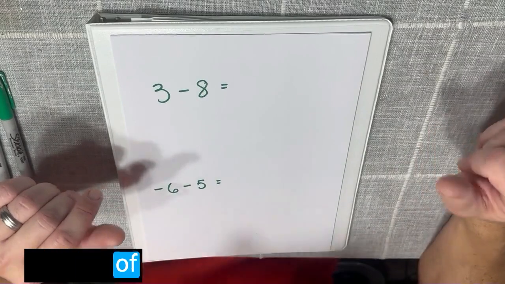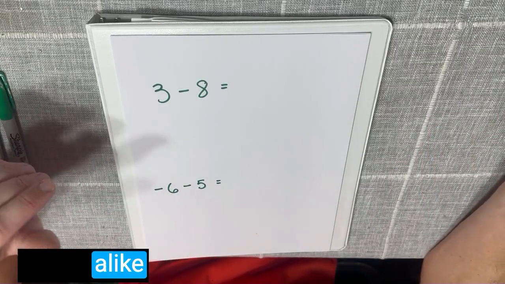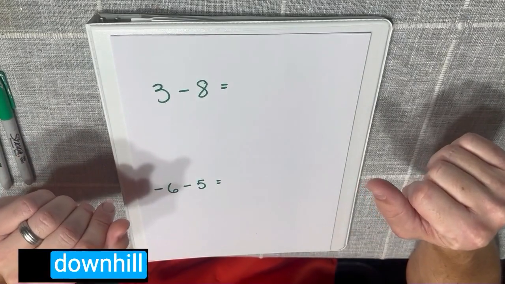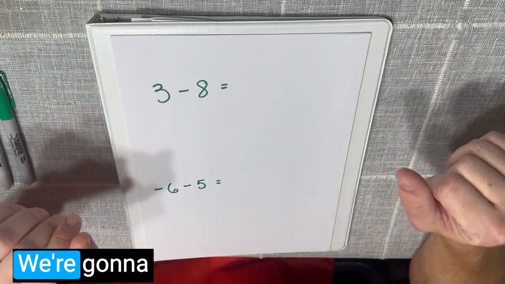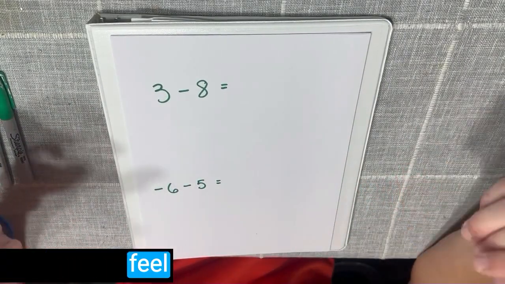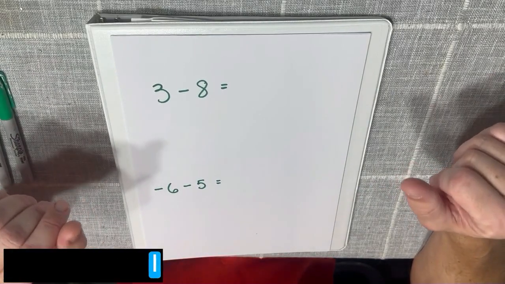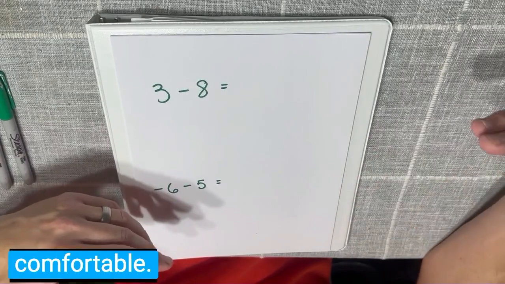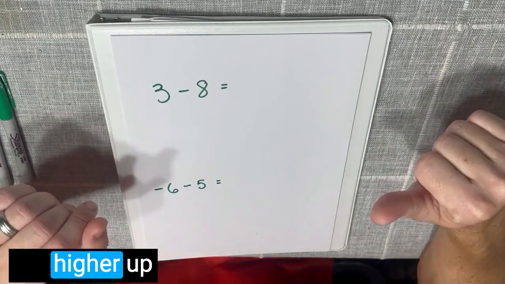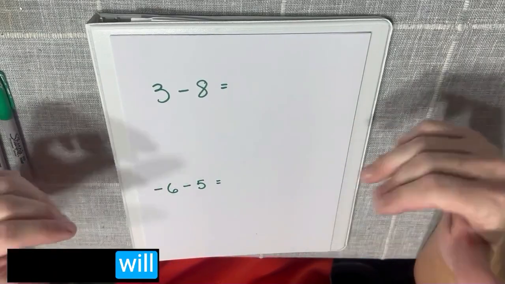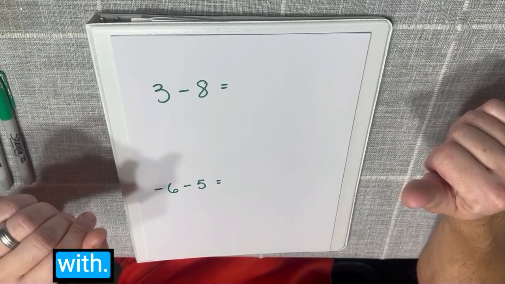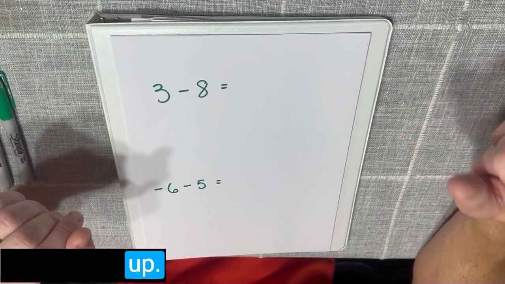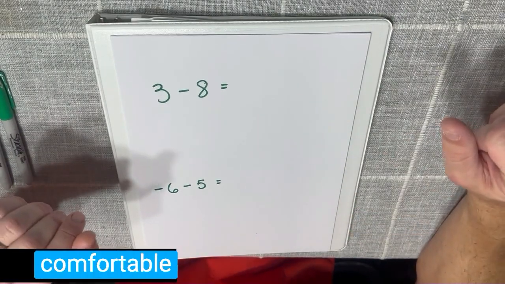Okay. So a lot of kiddos and even adults alike, once negatives started getting in the mix, that's when they said math went all downhill for them. But don't worry, Mathletes, we got you. We're going to get you squared away here to where you'll feel comfortable and feel like, hey, I have no problem with adding and subtracting integers. And this is something that we do want to get comfortable at, because as the higher up you go in your math, this will be really a skill that we need to feel comfortable with. Okay. So as we start getting into the algebras, algebra 2s, and all of those things and up, we'll see integers a lot. So we want to feel comfortable with it.